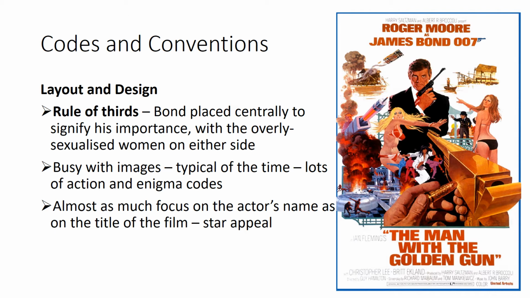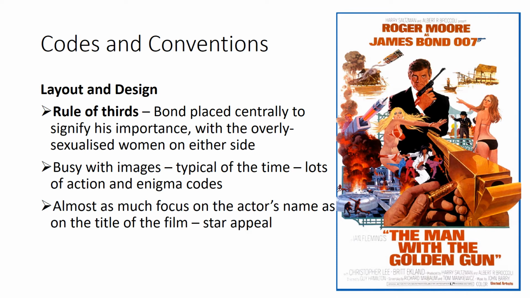If we look at this poster here, we can clearly see that Bond, Roger Moore as Bond, has been placed in the centre third to draw attention to him. His eyes sit on one of the focus lines, so we are drawn to his intense masculine gaze. The two women are placed either side of Bond to reinforce their inferiority and their dependence upon him.